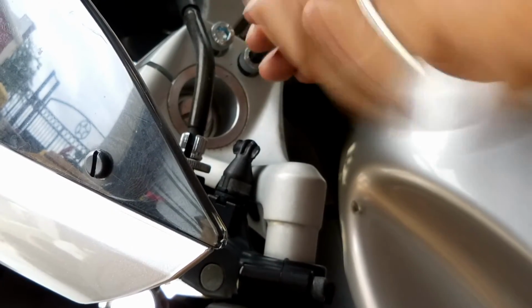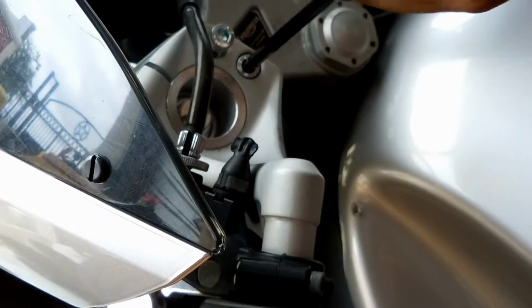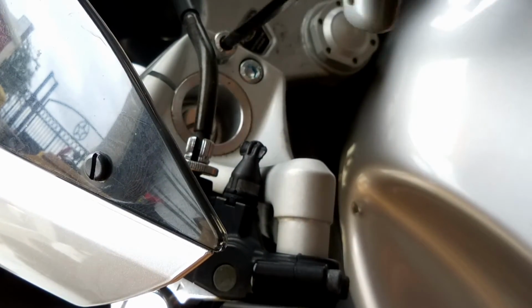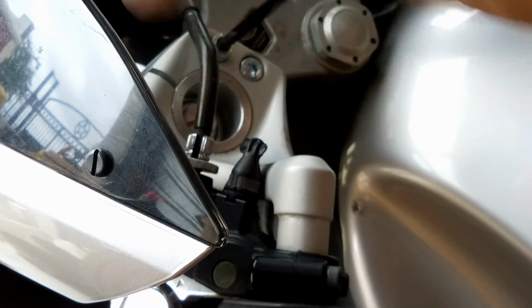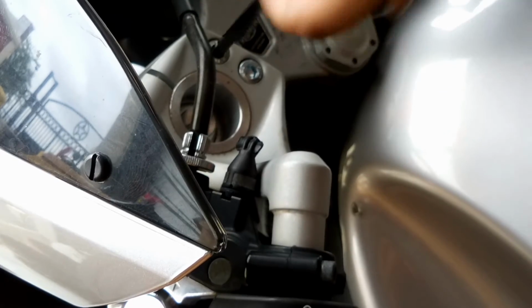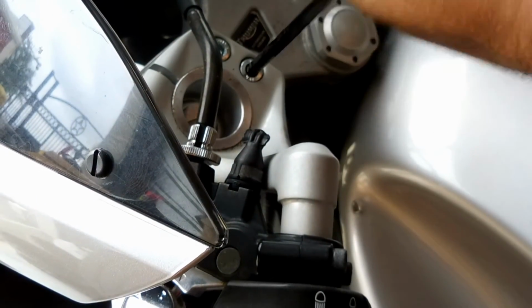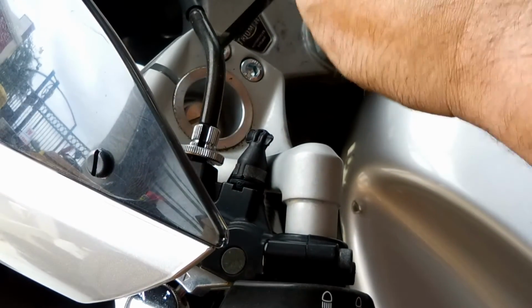Alright, so what you're going to want to do is just tighten these down with your hex key. The more you tighten, the lower the bar is going to go in. As you can see, I'm doing rotations on them because you don't want to tighten one side down too fast. After this, you're going to want to adjust your grip bar to tighten it around the riser.